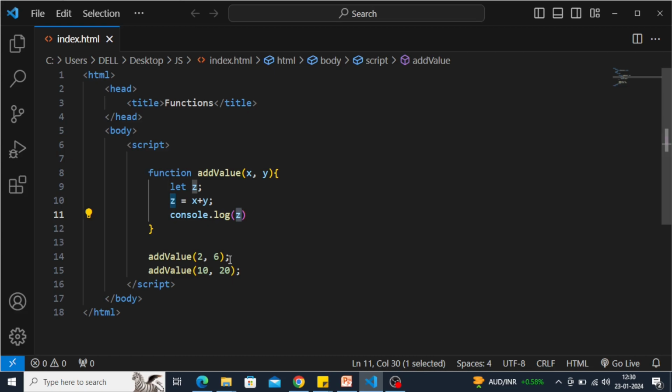To catch the return value, we need to assign it to a variable. So I will define a const. We have seen const and let. Const, let us name this as val.